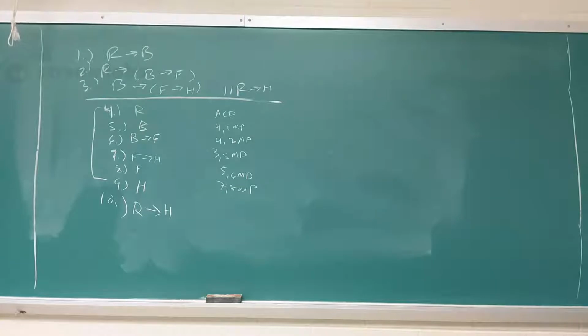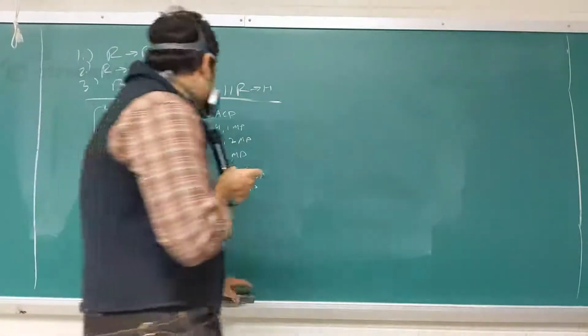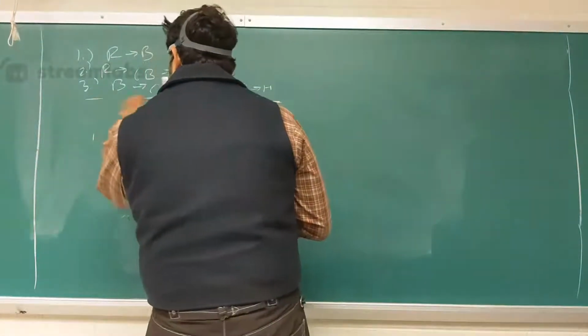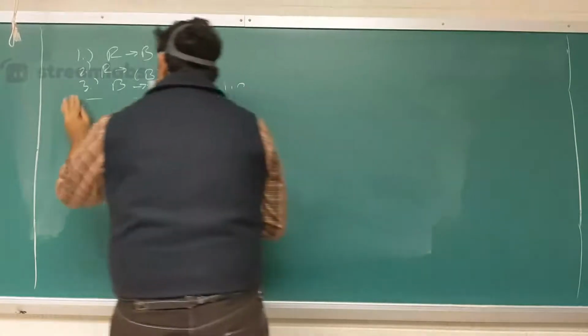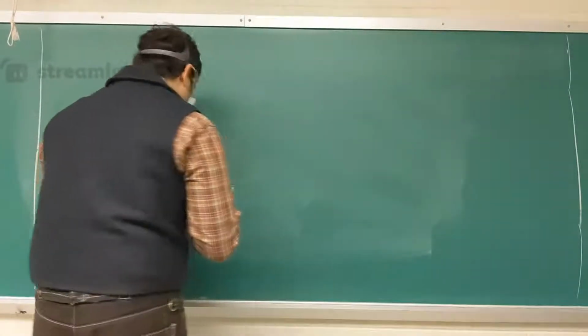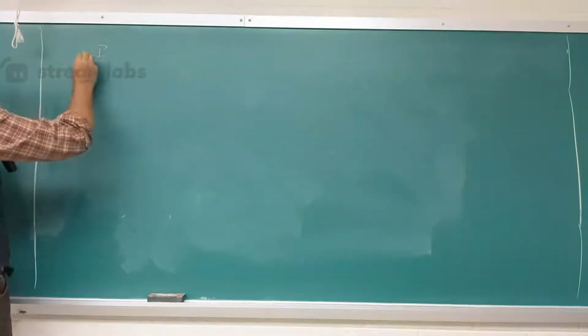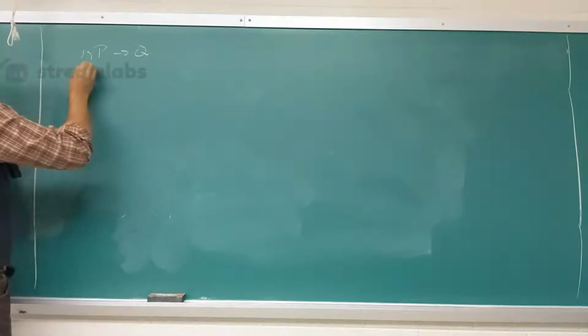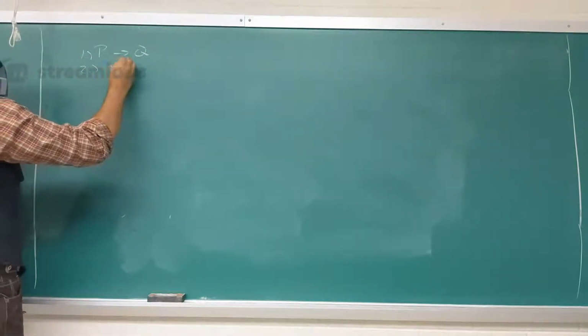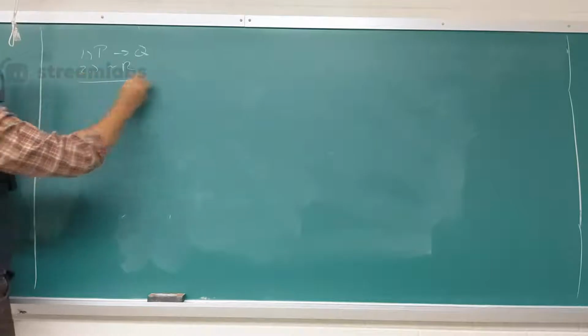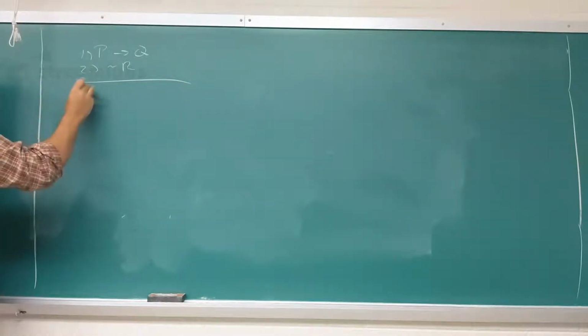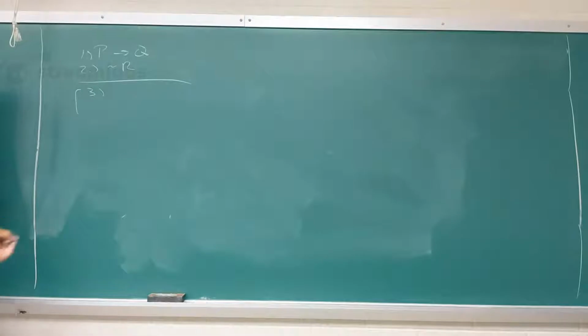Now, what would happen if... I'm not sure what problem to do for this. So I'll show you what's possible. Let's just say I was doing some conditional proof. Let's say I have as a premise P and Q. I don't know what conclusion I'm going for. Let's say I have P and Q, not R. And I want to start my conditional proof here. So let's just say I assume T.